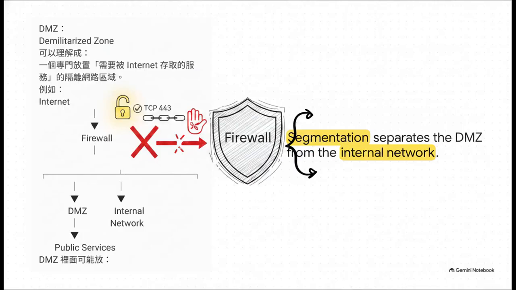And this right here is where network segmentation shows its true power. The firewall isn't just some physical wall, it's an active, intelligent gatekeeper between these security zones. The strategy is actually crystal clear. Allow traffic from the internet into specific services in the DMZ, like, say, TCP port 443, but absolutely 100% deny the internet any direct connection to the internal network. Doing this ensures that even if an external-facing service gets compromised, the enterprise's core crown jewels remain completely safe.